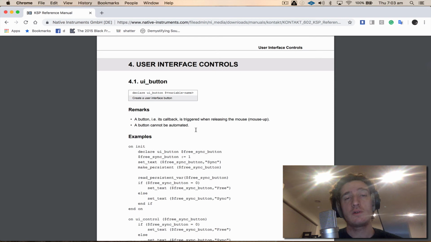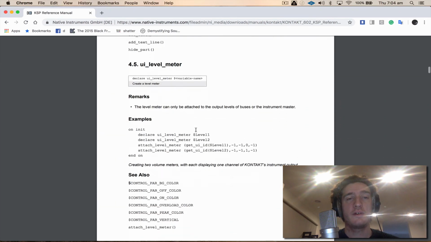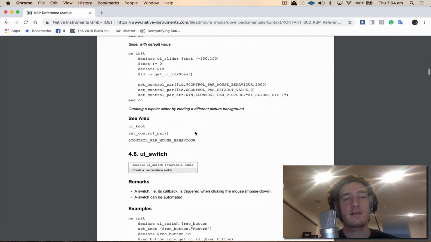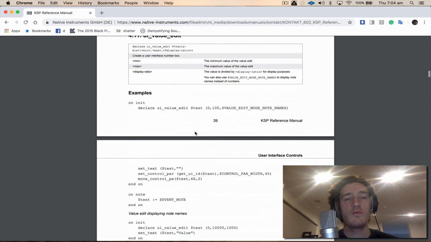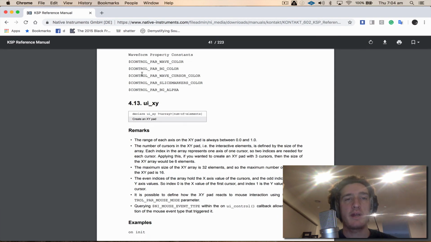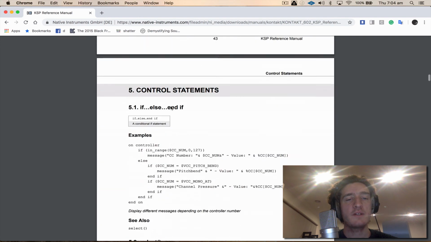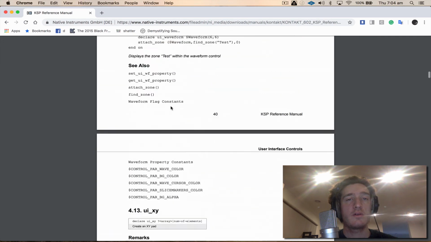So the next section, user interface controls, has to do with everything that we can make malleable inside Kontakt. Yes, it will help you later on when we get to skinning user interface stuff and swapping graphics out. But for the very first step, we really need to learn how to use buttons, knobs, file selectors, labels, level meters. This one should be really exciting, except level meter. That's kind of pointless, but everything else will be really, really exciting. We've actually used some of these before, but we're going to start building the complexity and start playing with some of the other elements that we get to use. Like this XY pad one is awesome. What else we got? And then we're on to loop statements. So we are finding our way through.